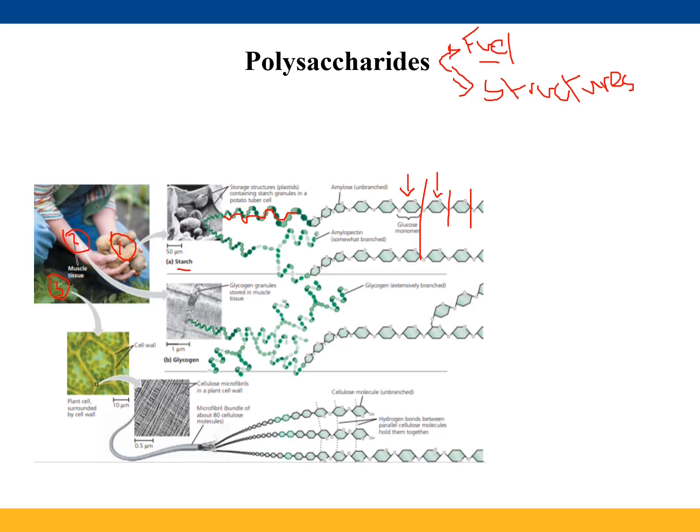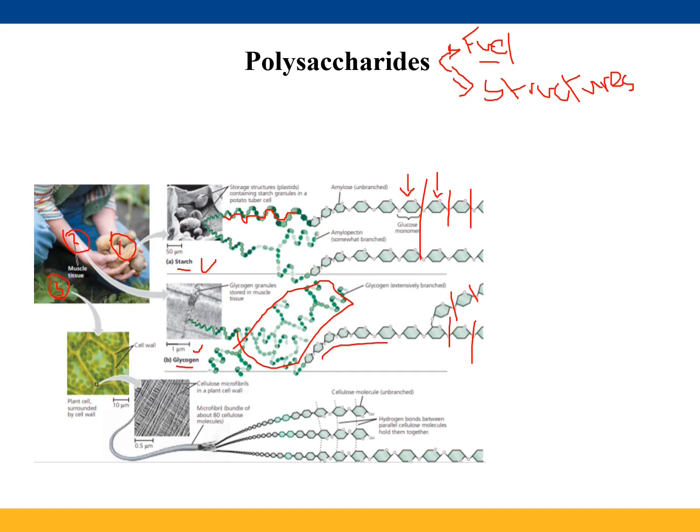In humans, we don't have starch, we have glycogen. And with glycogen, again, if you see the bending, they also bend and have some branches because of the way the glycosidic linkage works, and we will talk more about that in a second. So while plants have starch, vertebrates have glycogen, but they have the same function. When we are hungry, we just break this glycosidic linkage, break down this polymer, and release the sugar to use as a fuel.